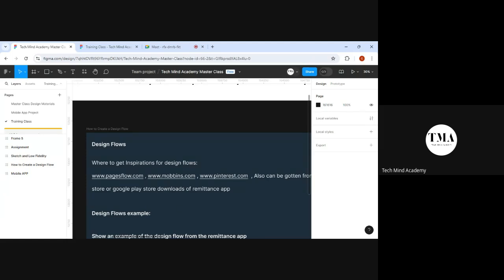The first screen you usually get to see is called a splash screen. And this is what I want you to do, to jot down the flows. So I'm going to show you the different steps. The first thing you usually get to see is a splash screen. Now, what is a splash screen? A splash screen is that first screen. Try and download anything right now and you'll see it. It's going to be a screen where all you see is the logo. That first screen is called a splash screen.